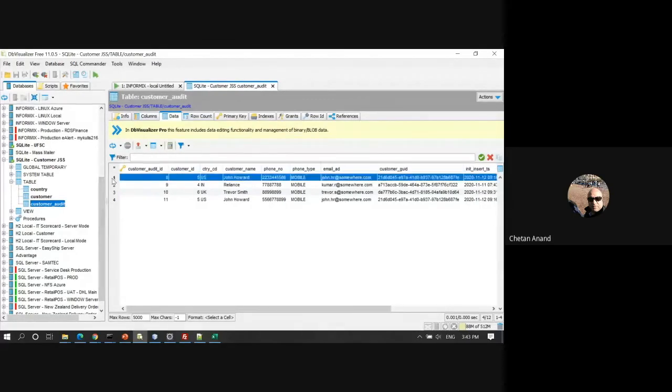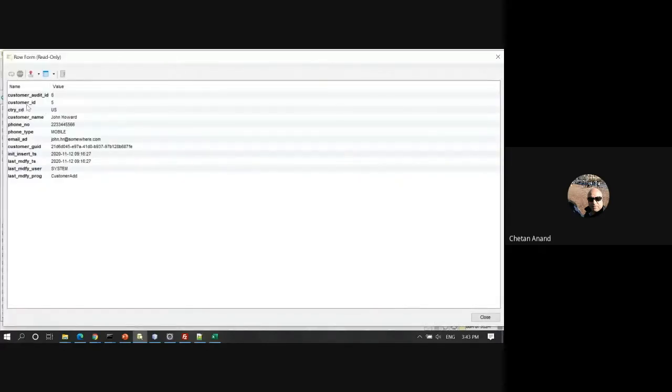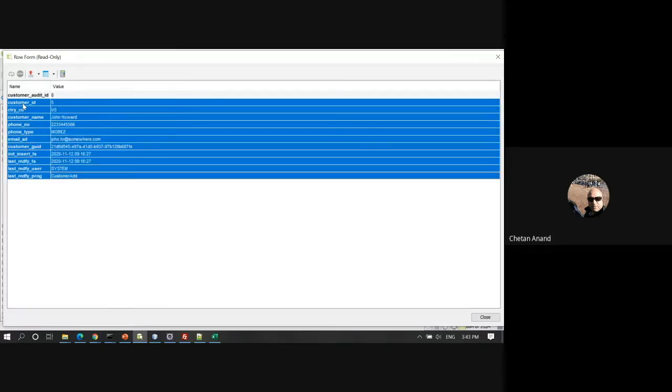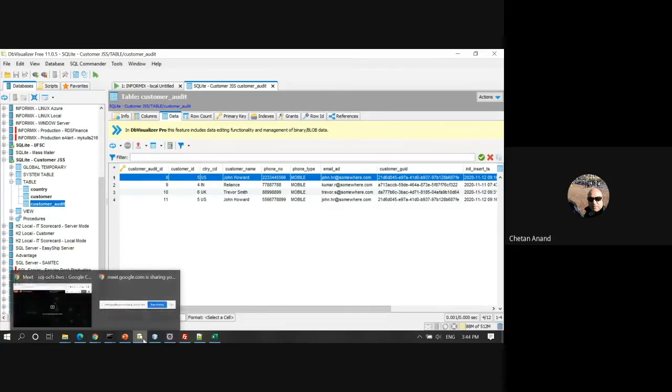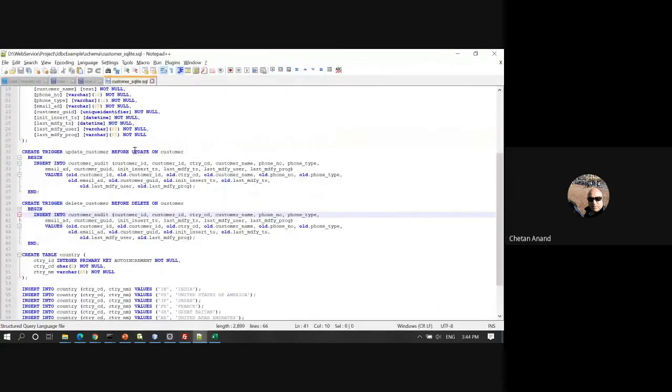Okay, if you double click here, it's exactly the same. From here all the way here is exactly the same as what is in the live record. So you will have to use some kind of trigger, and at the end of the presentation, I have the URL where the triggers will be discussed in more detail. So you have a delete trigger, and you have an update trigger, and you can have an insert trigger. Clear?